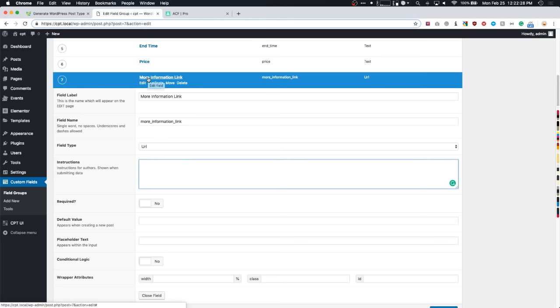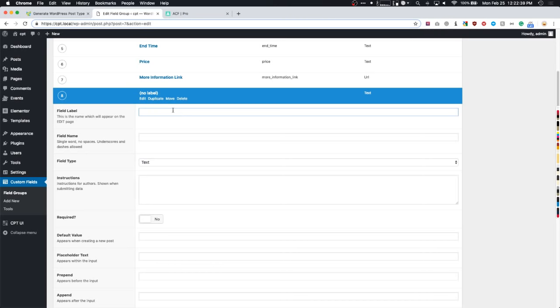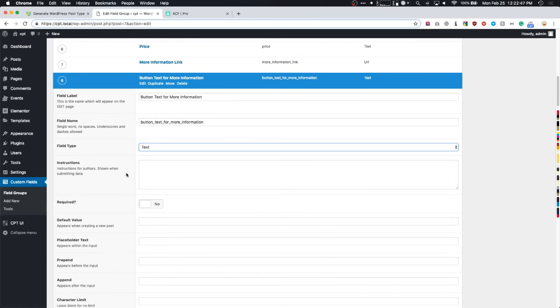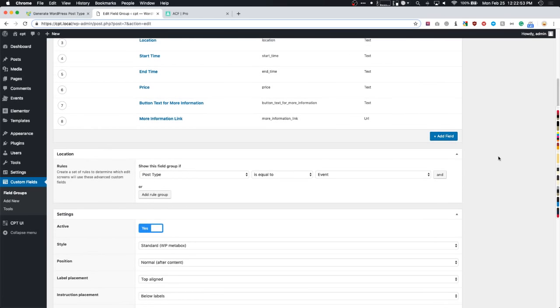If you want the button text to be dynamic, so if you don't want it to always say more information or whatever you're going to design it as, we can make another field called button text for more information. We'll make this a text field and we'll automatically pull that in later. And now some of this may not make sense to you right now, but I promise you it will make sense once we actually start designing, and you're going to be amazed.